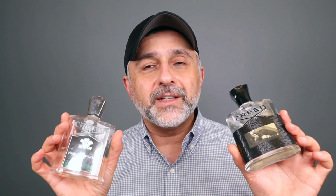So these two are definitely two of the better combinations, and once again you'll have to figure out what the ratios would be of each fragrance so it'll work perfectly. But I'm sure if you have these fragrances, you've either thought about making that pina colada-like combination, or you've accidentally sprayed them and discovered that they smell great together. So either way, Creed's Aventus with Creed's Virgin Island Water is a great layering combination.